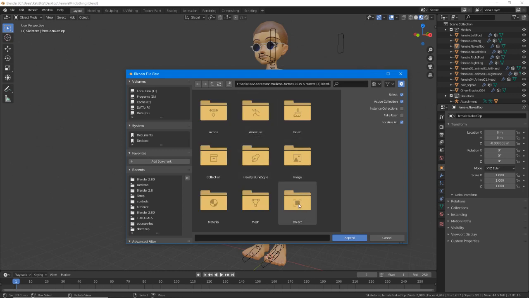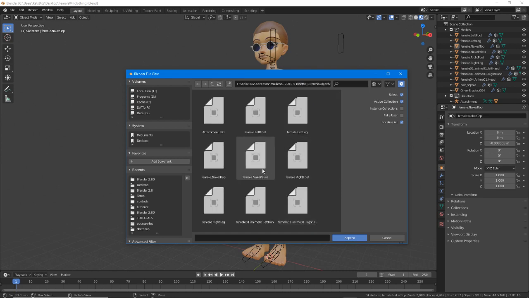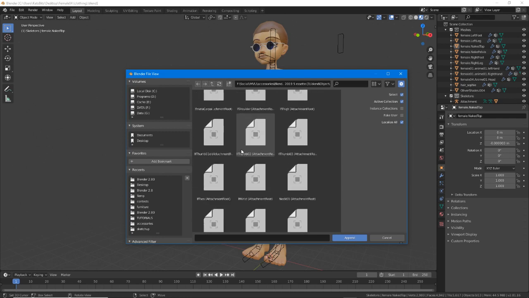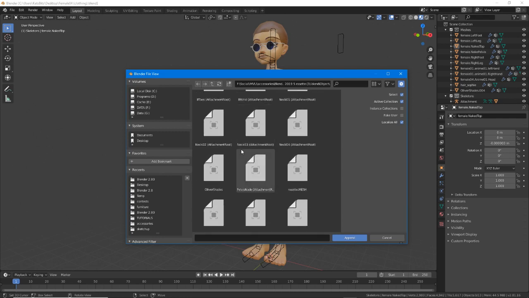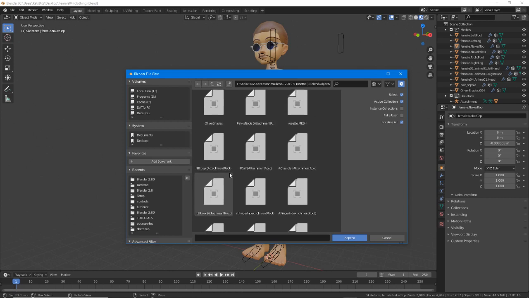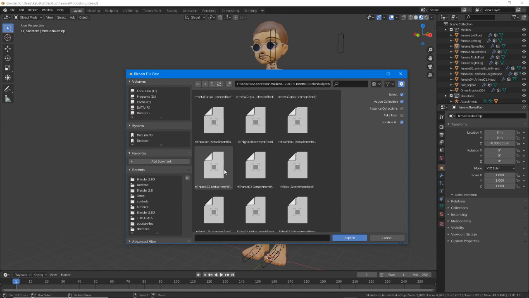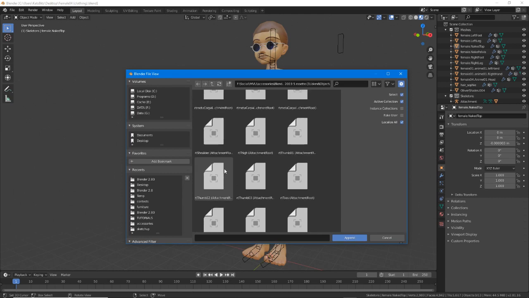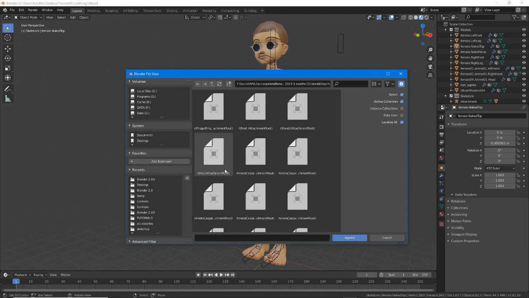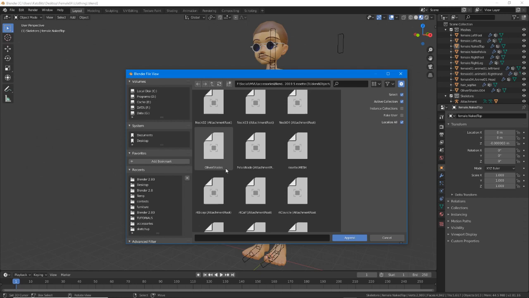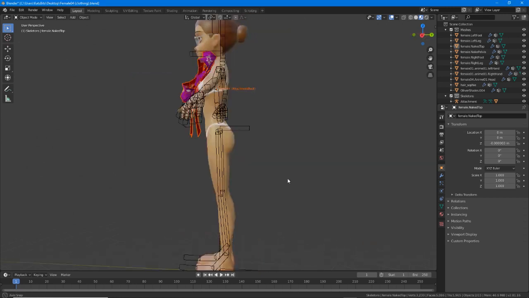We want the object folder that contains all the objects. Double click, and we have to find it, rosette. There it is, rosette.mesh. So select and append, and it should pop into place.